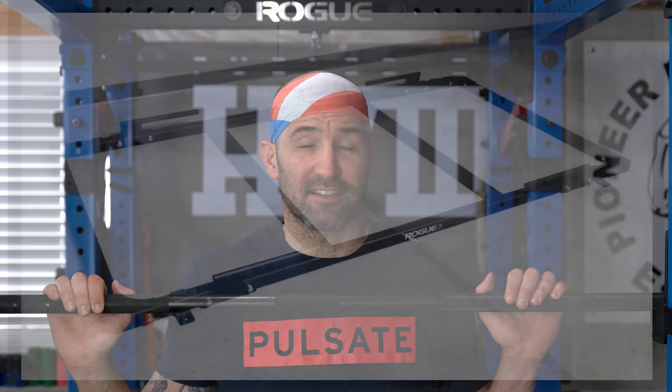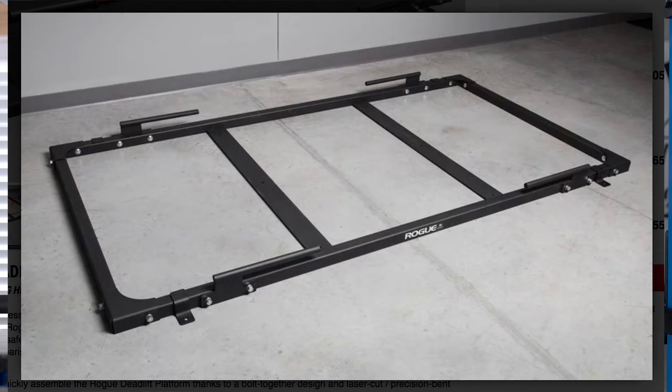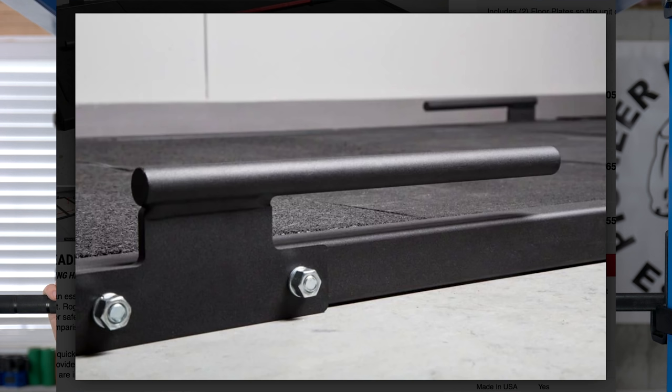As far as this actual platform goes, another reason why I held off on doing a review for a couple of months is because it's really hard to review this kind of product — when you boil it down, it is just simply a frame. It's a really nice, well-built frame, but it is just a frame. And yes, it does allow you to do band pulls on deadlifts, but to be honest, most people that I know who own this don't actually utilize it for that. Unless you train the conjugate method or want some sort of varying resistance, they're just basically aesthetics. I've owned it for a couple of months now and I can count on one hand the times I've actually done band pulls on this platform.